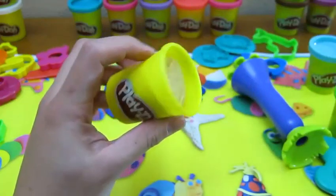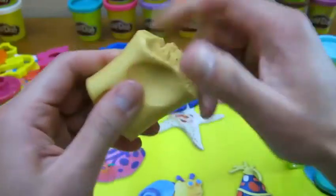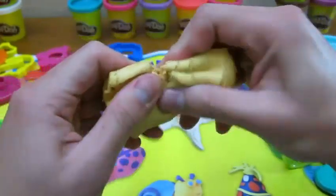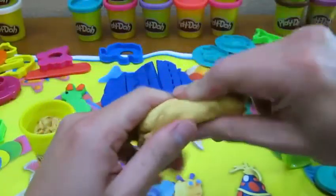Now let's use our extractor. Be sure to attach the tool onto the tip of the extractor. We'll use our other rare Play-Doh, the gold Play-Doh, to put into the extractor.